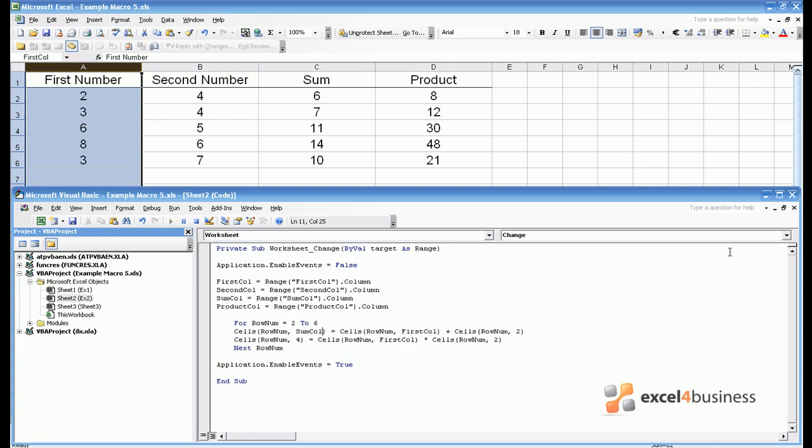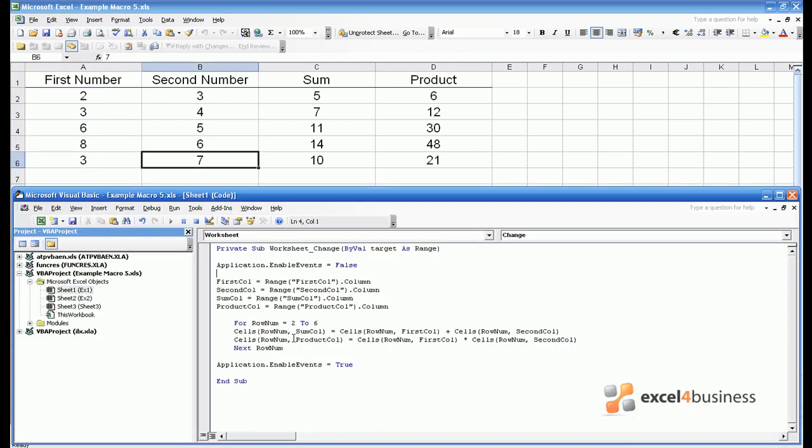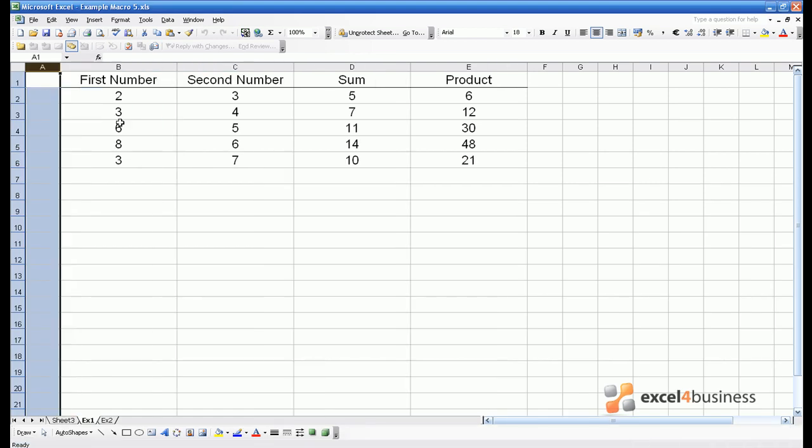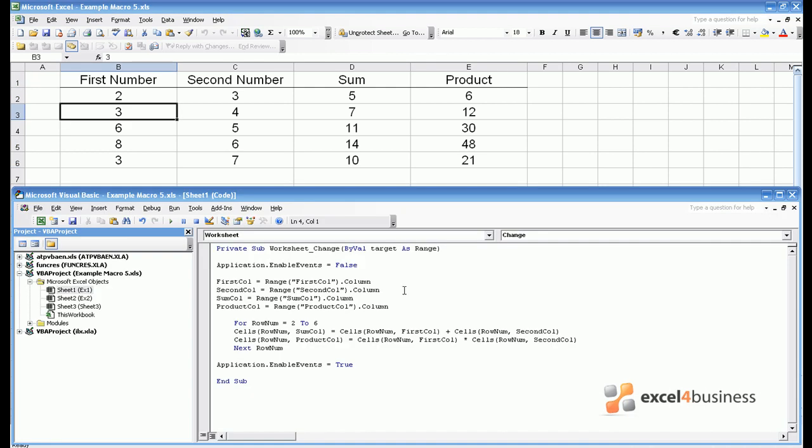If it seems rather arduous, it is a small price to pay for being able to make changes to your worksheet. Now if we re-enter Excel and insert a column, we can see our macro is unaffected. However, we can't insert rows at the moment because we've defined the row numbers as being rows 2 to 6. If we inserted a row at the top, the header row would be 2, and Excel would be left trying to sum words together, and it would cause an error.